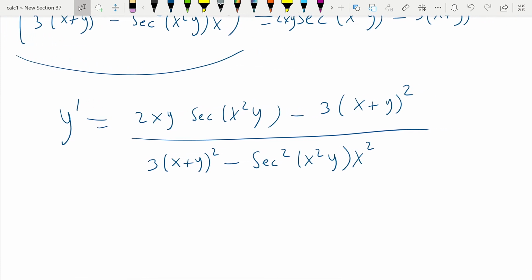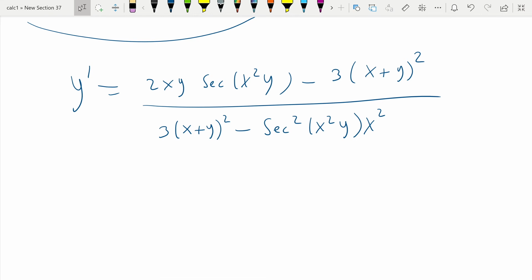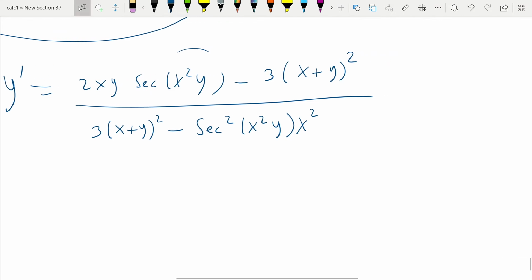Now, how does this work in the previous problems? We were given specific values of x and y, a specific value of x and a specific value of y, and so we would simply substitute them here and here. X takes a certain value, say 0 or 1 or 3, and then y would be, say, equal to 1, or some other number. And each one of these expressions depends only on x and y, no y prime. This one neither, and this is again just a function of x.